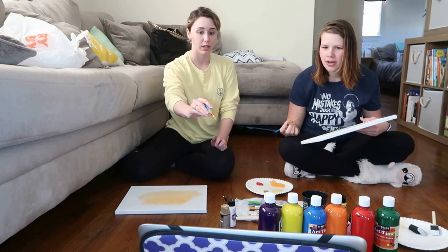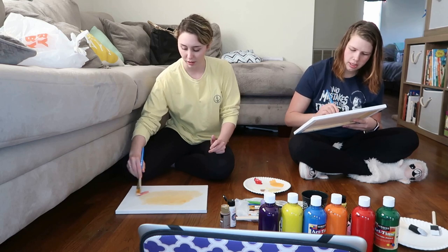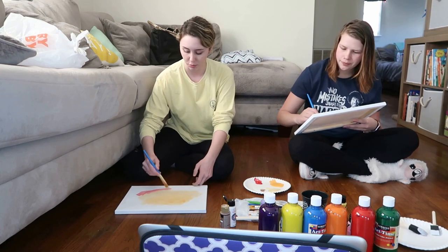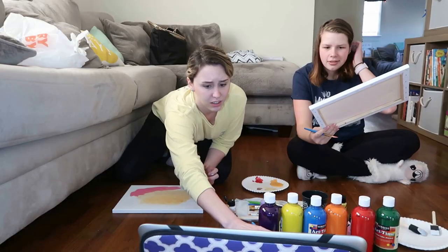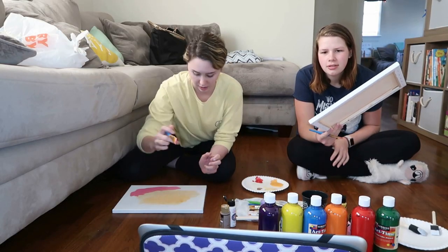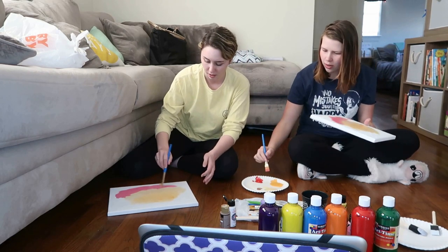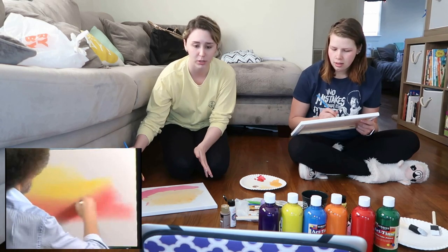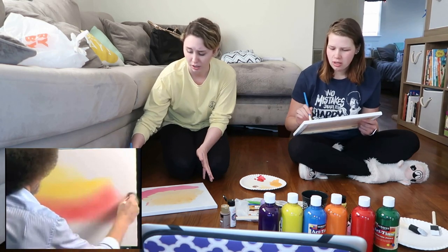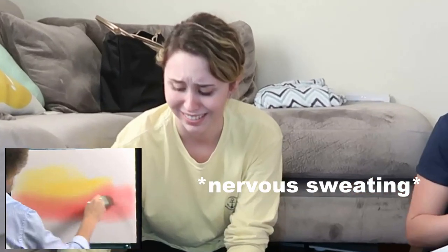Bright red. Okay. It's going right underneath the brown. This one makes me nervous because it's so bright. Yes, so this is if you mess up. You're done. I don't think I went over far enough. Oh, he goes to the end of the canvas. Yeah, he goes all the way. Well, I didn't go all the way with any of them. Be very careful with it. I don't need much. Well, now he tells us to be careful. There we go. We'll just sort of blend that around like that. There.